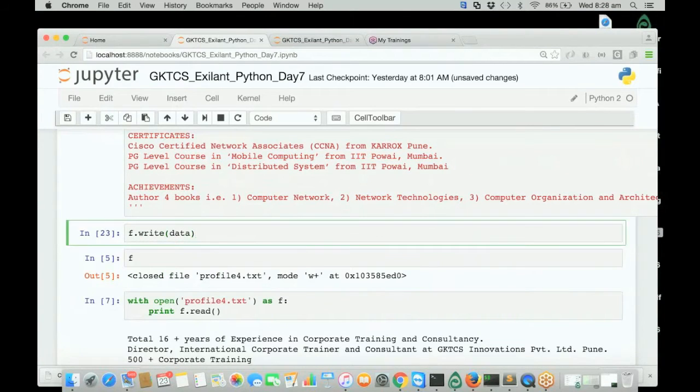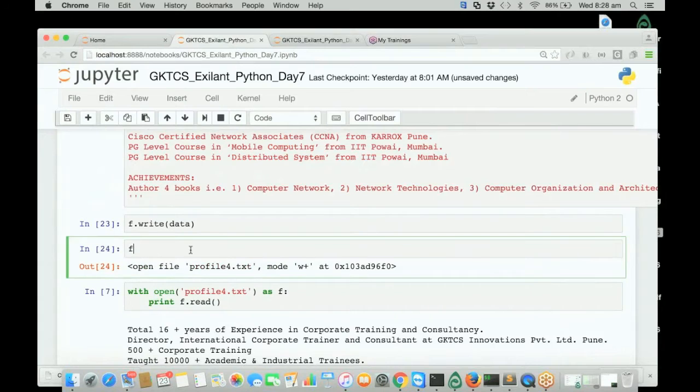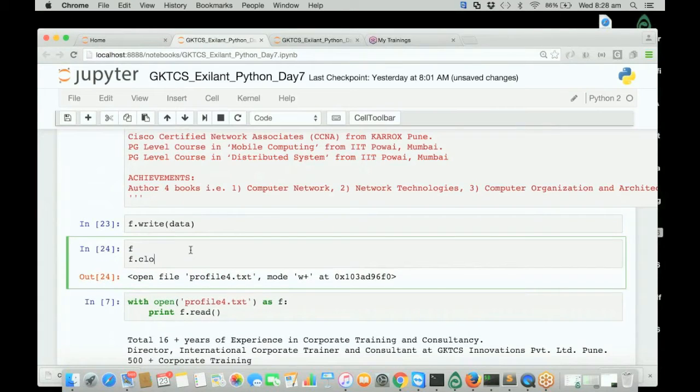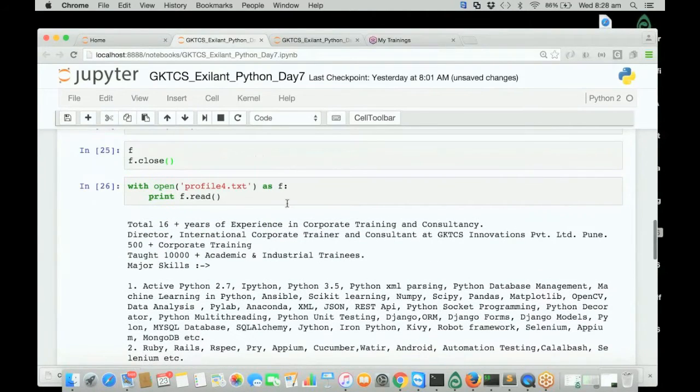and after that we shall check the file is open for write only mode. Then I'm closing this. So this way my file has content now. Now you should be able to see this content.